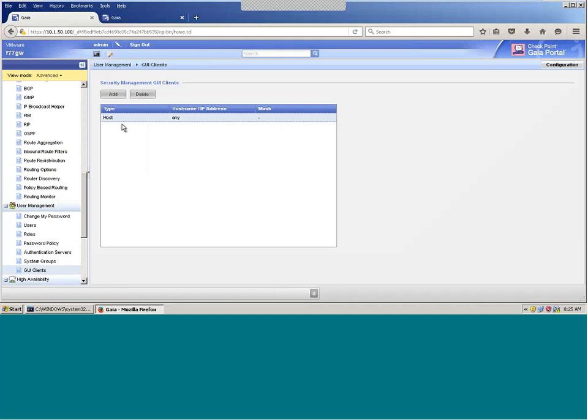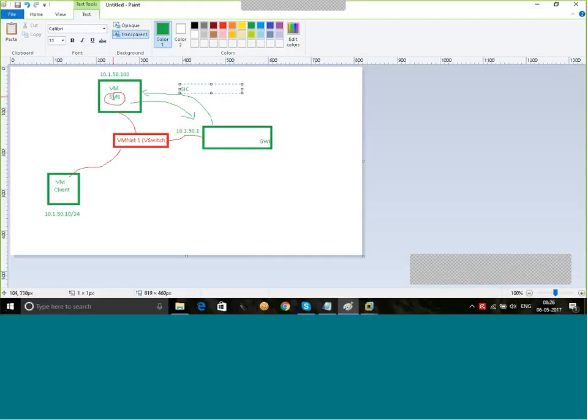What I'm trying to say is the management request can be accepted only from the specified IP addresses. In my case, I have given it as any. If you are very sure and you would like to allow the management request to be initiated from a specific VLAN, give that information. Now, the communication we have started: the management server is located in one network, and the client can be from anywhere. So we have defined the IP addresses of the clients from where the request can be connected. We have told the management server you can accept the management request only from these IP addresses.